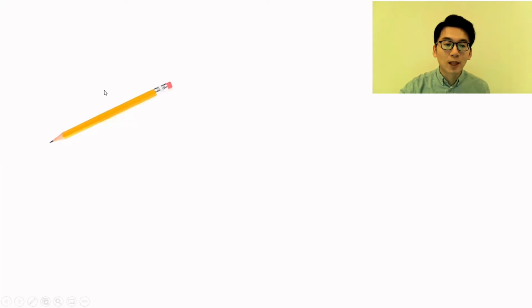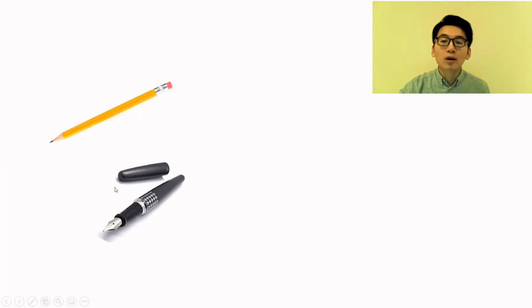For example, 这是什么？这是铅笔。这是什么？这是钢笔。If we want to say one pencil or one fountain pen, we can't just say 一铅笔 or 一钢笔。We need to use a measure word. So the measure word for 铅笔 and 钢笔 is 支。Please repeat after me. 跟我读支。非常好。So a pencil in Mandarin is 一支铅笔。一支铅笔。Please repeat after me.